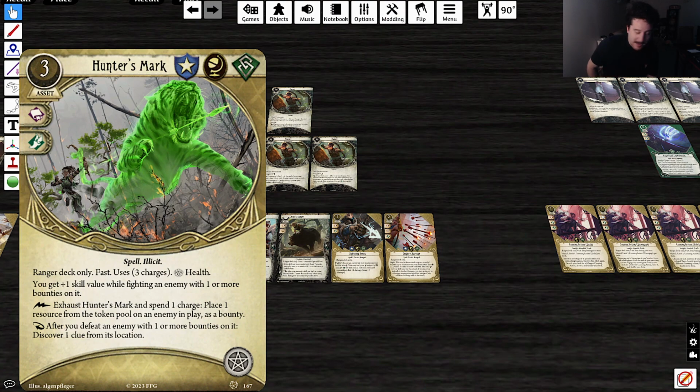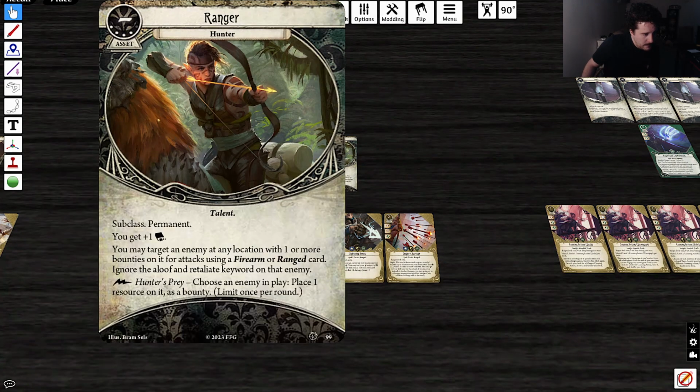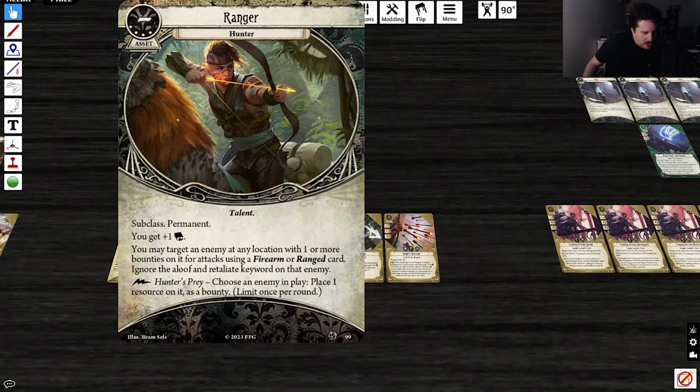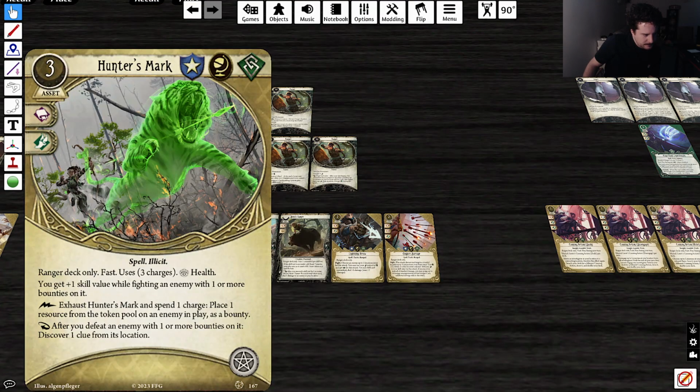Never mind. Read the card. It gives you more information. Exhaust Hunter's Mark and spend 1 charge. Place 1 resource from the token pool on an enemy and play as a bounty. As a reaction, defeat an enemy with 1 or more bounties on it. Discover a clue from your location. That seems pretty neat. It's kind of making me want to do Joe, for sure. Joe Diamond, I think, seems like a really fun ranger.